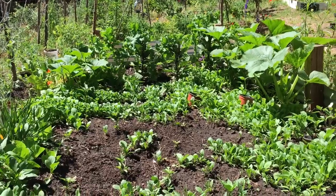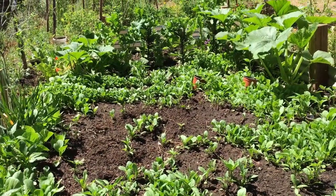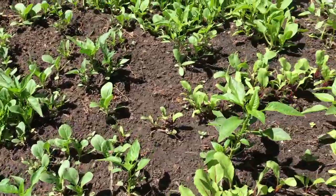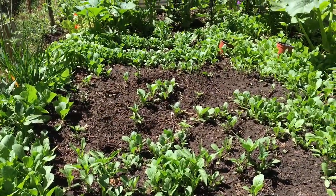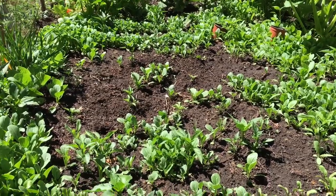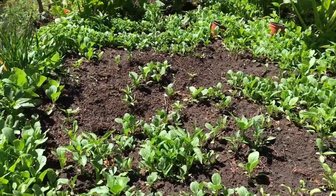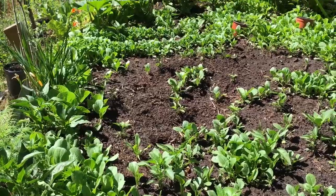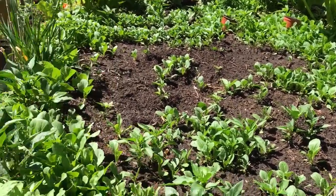In the heat of summer you may have to water twice. Generally this is more important for seedlings. Right now I'm having to water twice a day because the roots of your seedlings can't go down very deep in the soil. By midday, if you have heat in the high 80s or higher, the soil is going to dry out, the roots are not going to be able to reach water any deeper than an inch to an inch and a half, and they're going to get stressed out — it's going to force them to bolt or die.